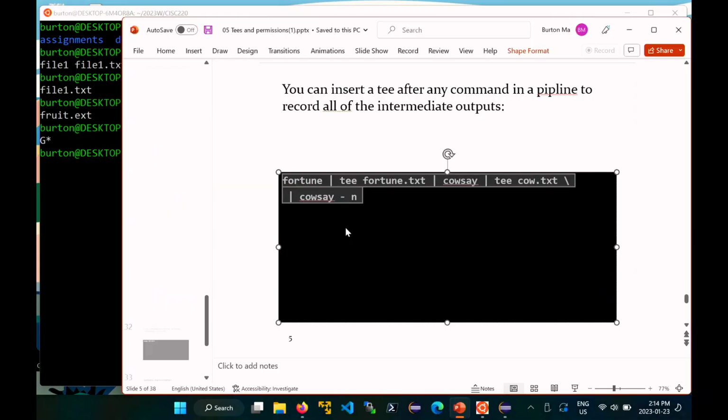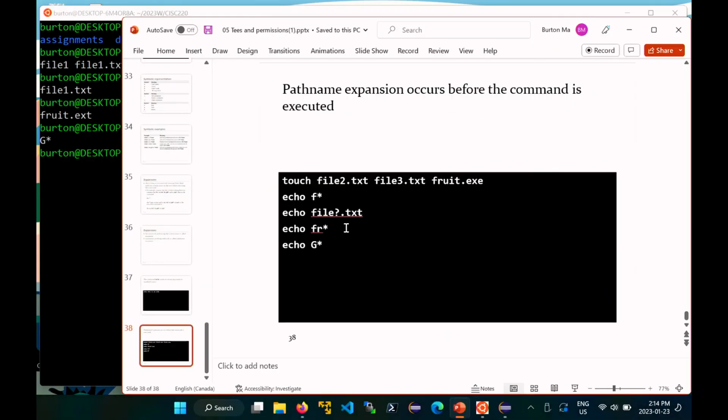Oh, okay. There's a lot more to say about expansions, but I'll save that for the next day. I think there's, I don't remember, 7 or 8 different kinds of expansions. They happen in a particular order. You have to remember that these things are all happening when bash is interpreting your commands. Otherwise, nothing makes sense. Everything looks really strange.